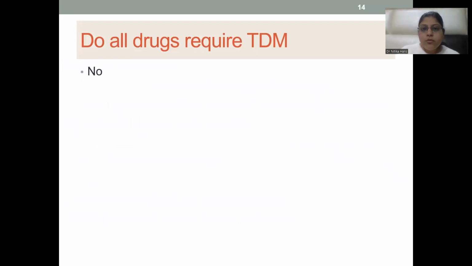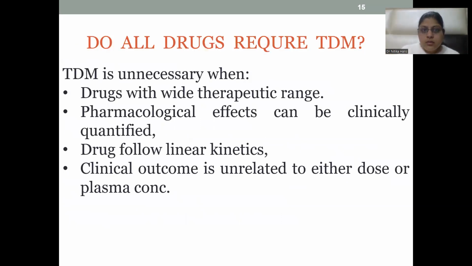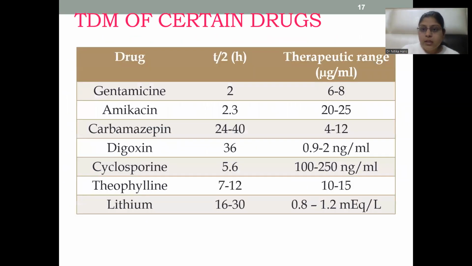So it is not required for all drugs. It is unnecessary in a wide therapeutic range, when pharmacological effects can be clinically quantified. And for drugs which have first order kinetics, that is linear kinetics, we do not require therapeutic drug monitoring. And when the clinical outcome is unrelated to dose or plasma concentration, in those cases also we do not require therapeutic drug monitoring.